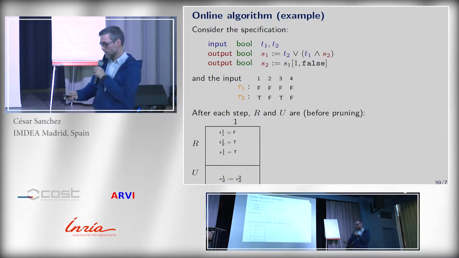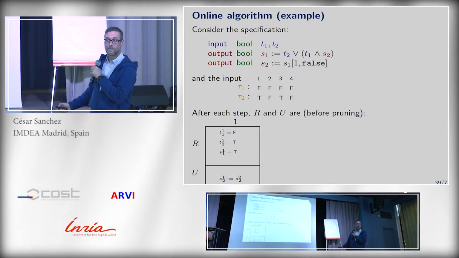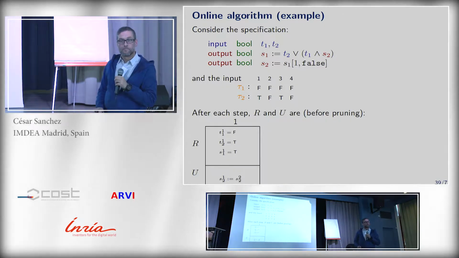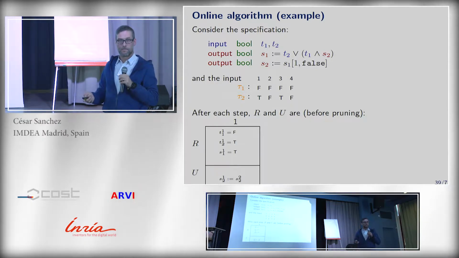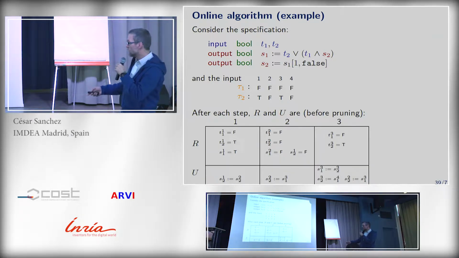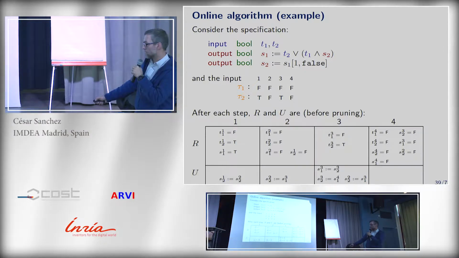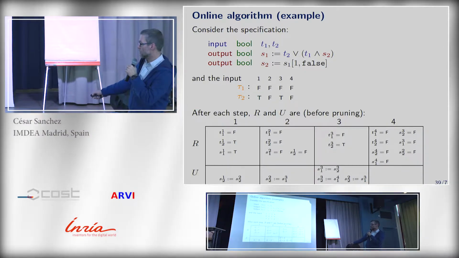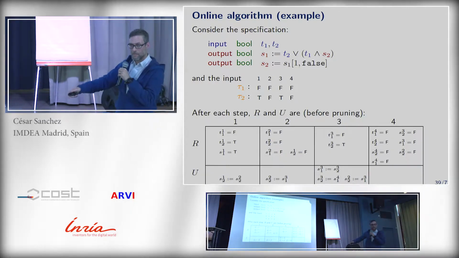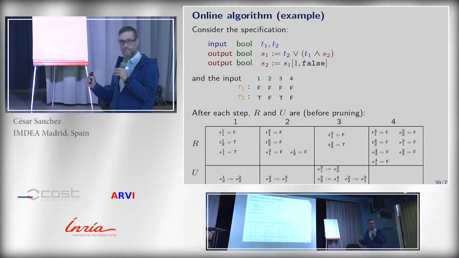Okay? But unfortunately, we don't know S2,1 here, because it depends on S1,2. It depends on the next step, and we don't know that. All right. So if you keep moving, at the end of the trace you obviously resolve this one, because you substitute by false S2,4, and that allows you to resolve everything recursively. I don't have time to run all the examples, but I hope you get the idea.